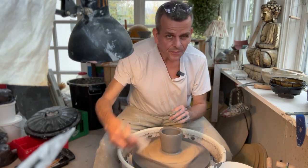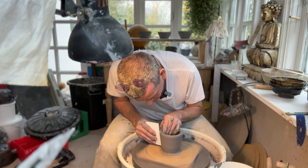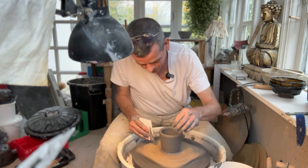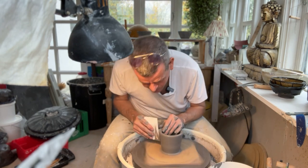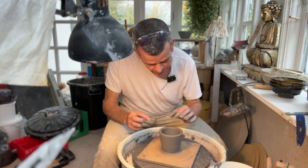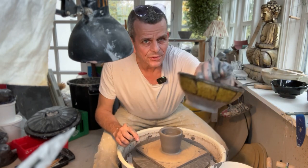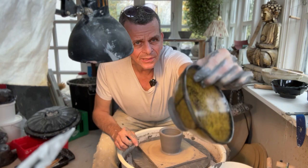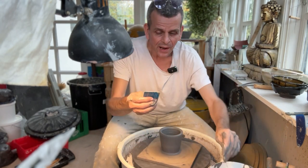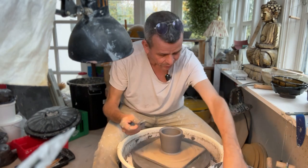I will be scraping the sides, because I want them to be as dry as possible. Some potters will actually blow dry it a little bit before you cut. I don't think that's necessary. I just scrape them. One of the things I like to do is to make a small indent in the top, as you can see here. It creates a double-edged rim. I kind of like that. To do that, I've just used a credit card. It has a very sharp corner, and that works perfectly.